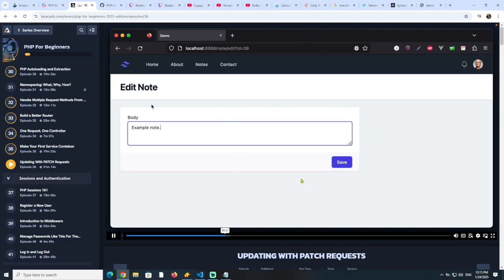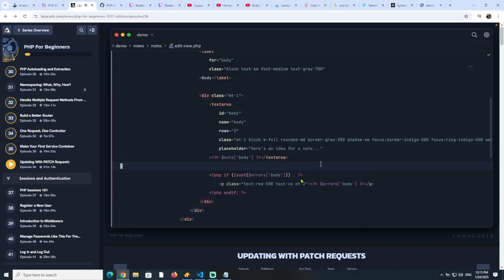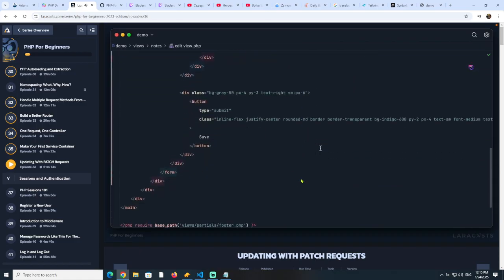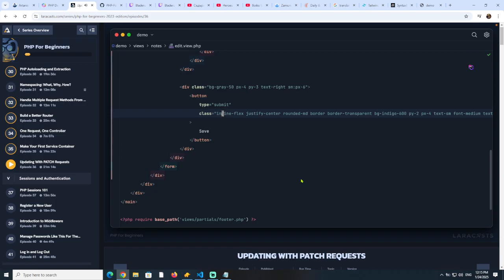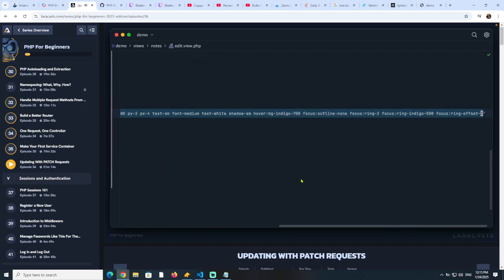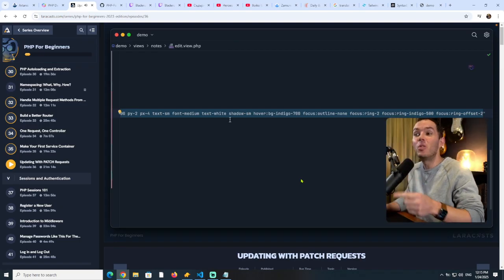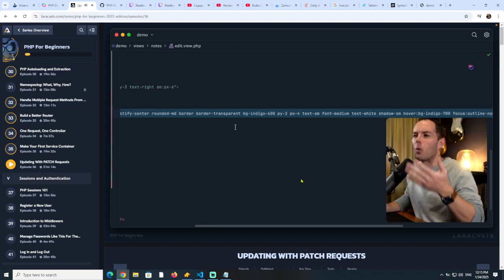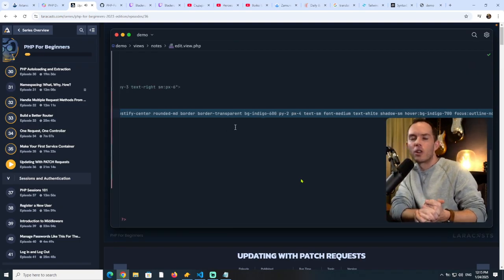think about it. What if I change my mind and I want to cancel? Well, I probably need a cancel button right here. Okay, so let's go back to our editor. And let's see right down here. And you know what? It looks like when we used that Tailwind layout, they already had some nice styling for a button. And again, I know this is a big mess, and you might think, why would you ever want to repeat this over and over?